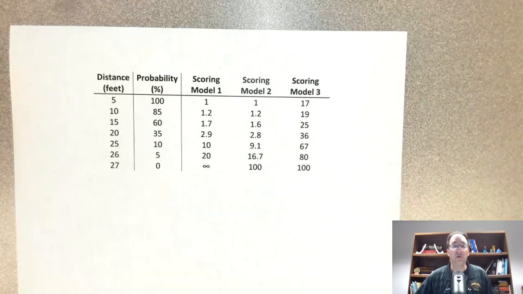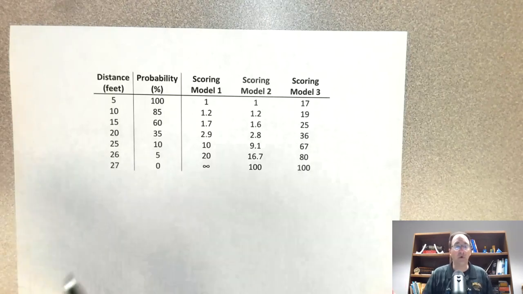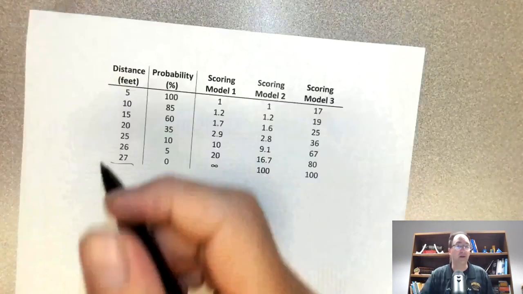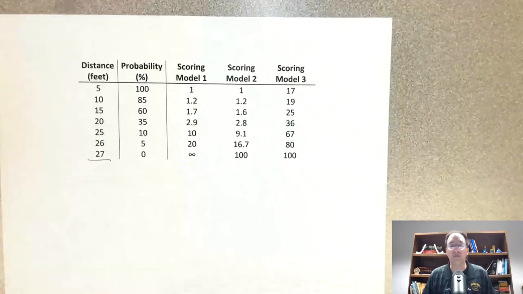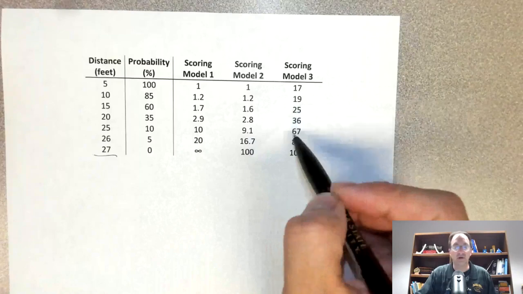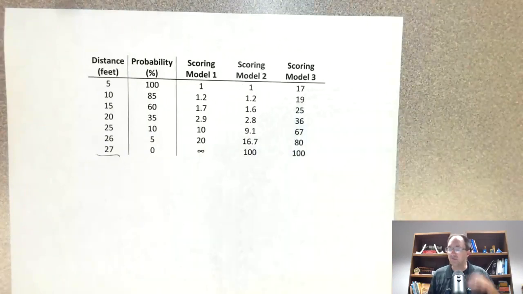So remember, in the report, the results stage, you would want to justify your model to whoever your audience is. So whatever organization came to you with this question, you want to tell them about the restriction that it's only valid up to 27 feet. And you might want to say something about this being based on a certain skill level of one person. All right, some of those weaknesses or limitations of the model. And then you would also point out your scoring model.